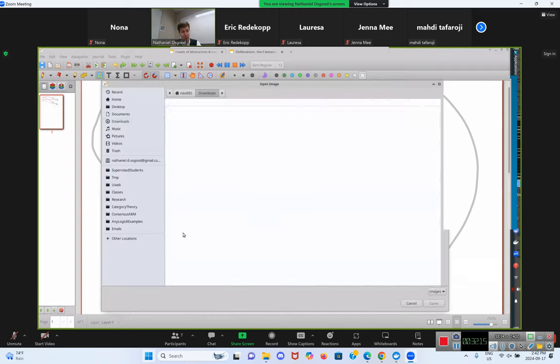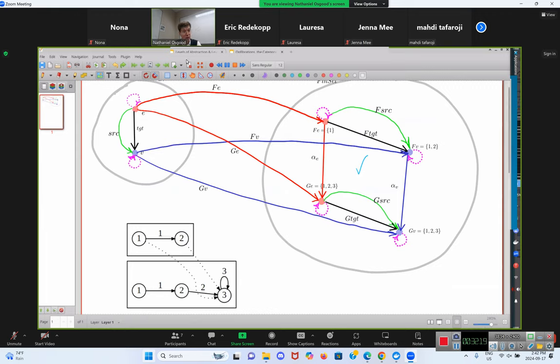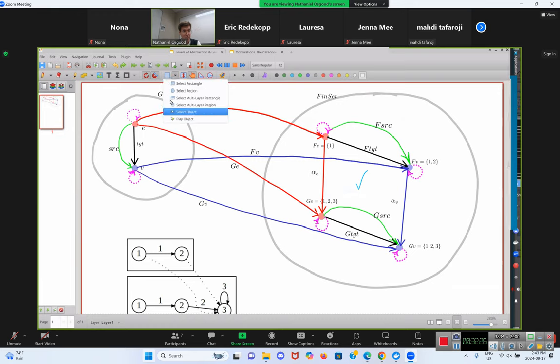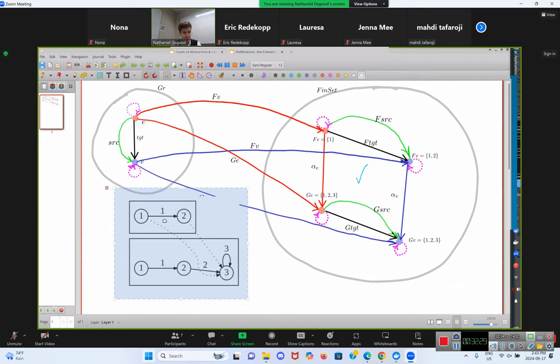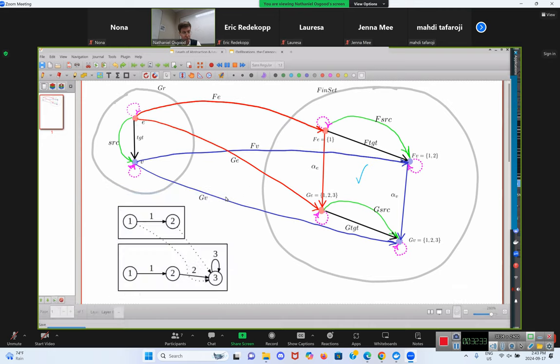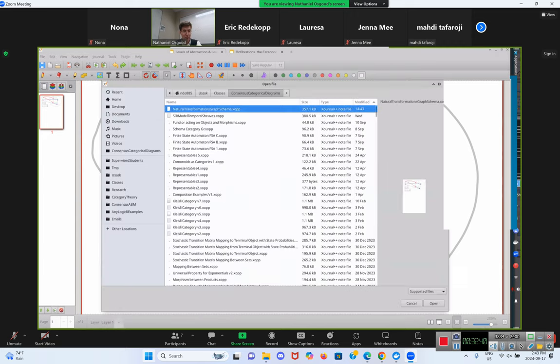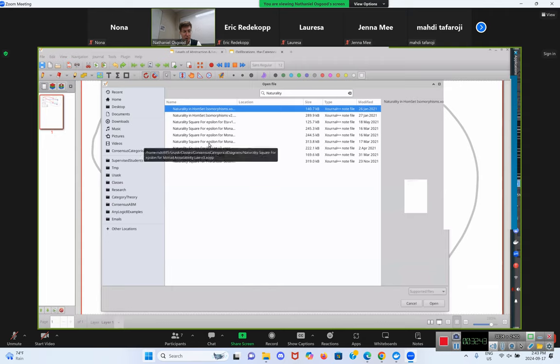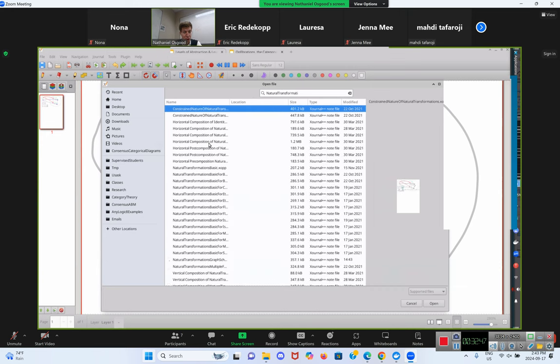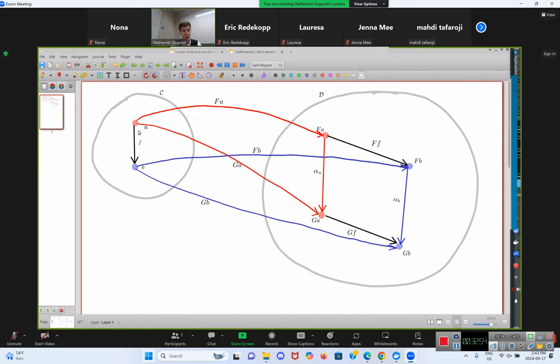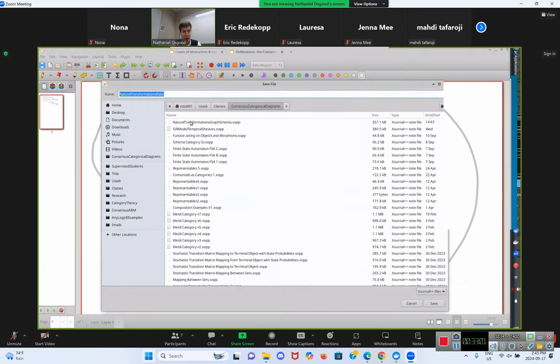So now let's do this for discrete dynamical systems. Could we try to do it? Okay. So I'm going to select object, boom, and then I can drag this up. Okay, so now let's do this for discrete dynamical systems, right? A naturality square, or natural transformation, basic, because we are only going to have one non-trivial morphism here. And I'm going to save this ahead of time. So I'm going to say DDS schema, right?